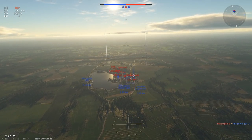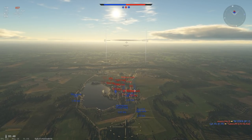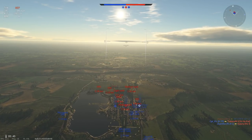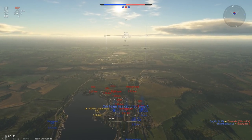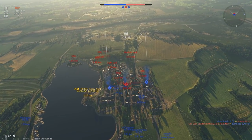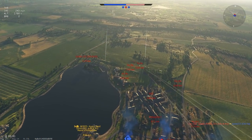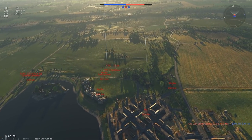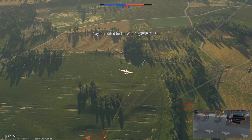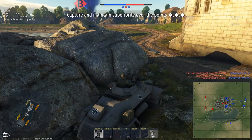So we're heading on the plane run, looking for vehicles that are stationary. Much easier to destroy a vehicle that's stationary. Notice there is a vehicle heading down toward the lake who may be able to engage me. I'm going to go ahead, drop these bombs. All right, get out of this plane. Come back to find out I've been hit and my gunner's dead.